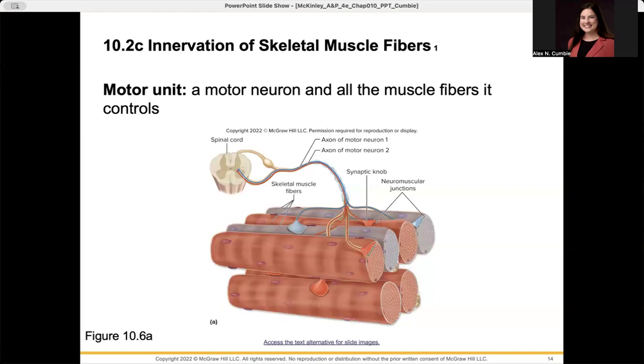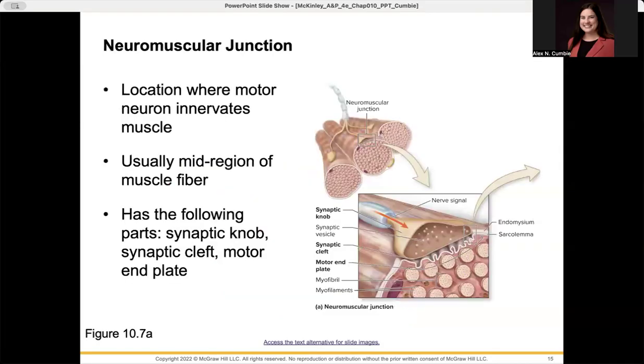These motor units are established, but they're not always stimulated, right? The way that we stimulate this system is by releasing neurotransmitters. So kind of our first step, okay, is we can kind of see here. So again, we still have a motor unit here, and right where we have that connection, so this is the end of the axon, and you can see it's kind of laying right next to the muscle fiber.